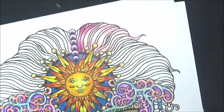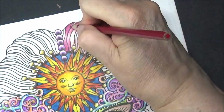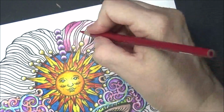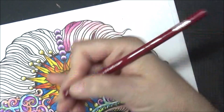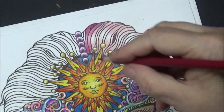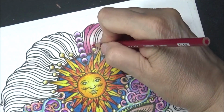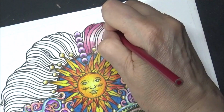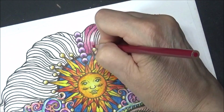So you can change up how you do it. Now this one, let's just fill this whole area in with the dark color. And then in here too, let's fill this all in with the dark color. Now, like I say, you could just vary how you do it. You can go from dark to light, and then you can go light to dark. So let's do another one with the dark way. So we come over here and put in our dark.